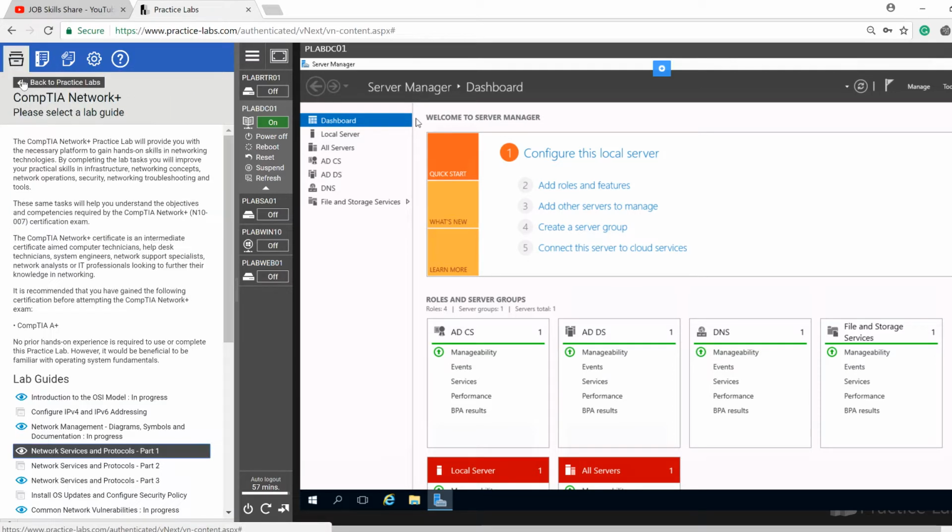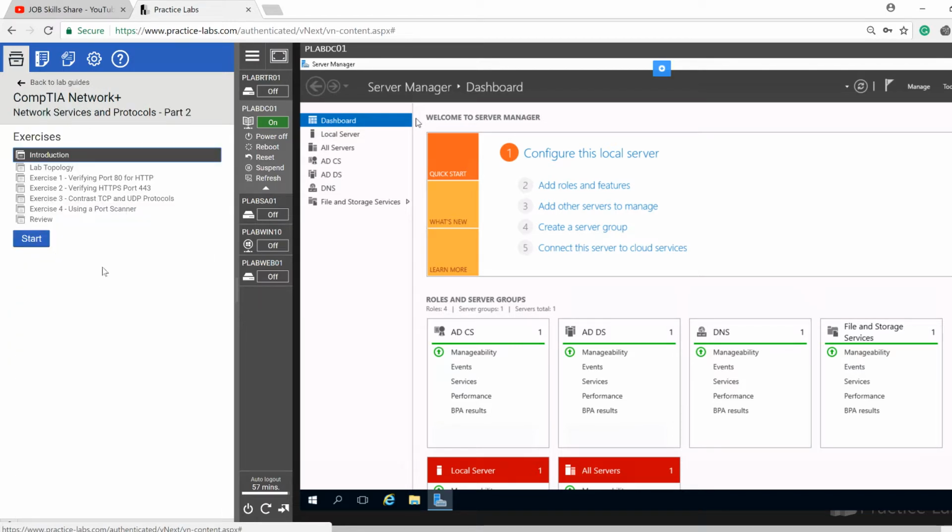Now the next one that we will talk about is part 2, which is extremely important, which is HTTP port 80 and port 443, and even other ports like 8443 and other ones that we use a lot, and TCP and UDP. What are the differences between these? You will really get hands-on with this when you work on ASA firewalls, and then you need to know the differences between TCP connections and UDP connections. You may see a TCP connection pretty high, you may see a lot of UDP connections, and then you need to troubleshoot and find out what's going on.